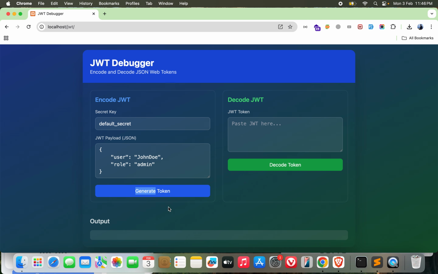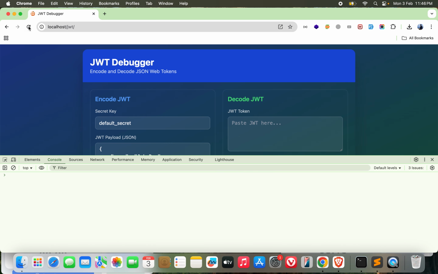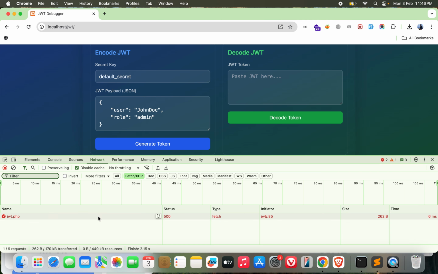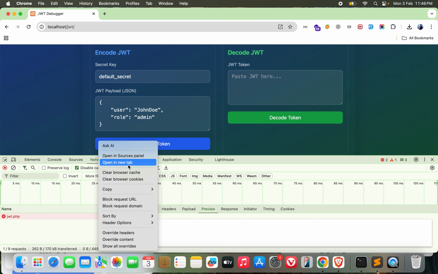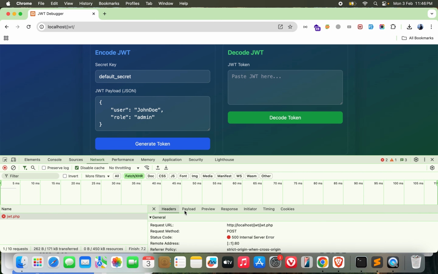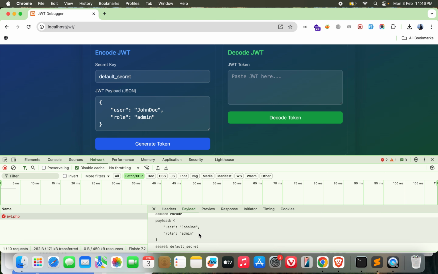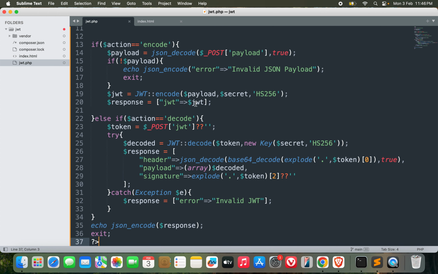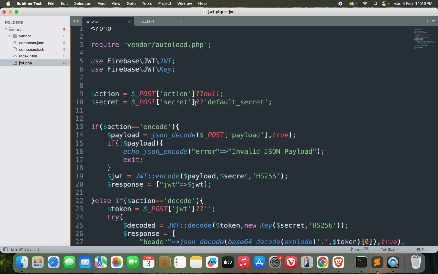Okay, we still have some issue. Let's see. Okay, there is some PHP error here. Payload is fine. Yeah, payload is perfect, but there is some PHP error. Let's check it out. So if I see here, what do I get here?